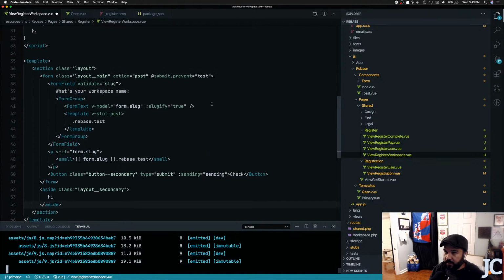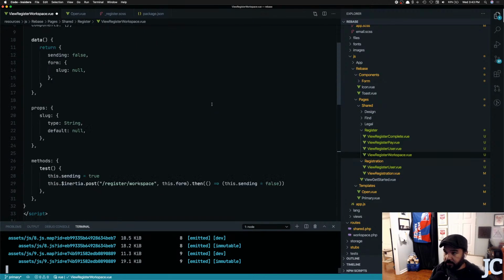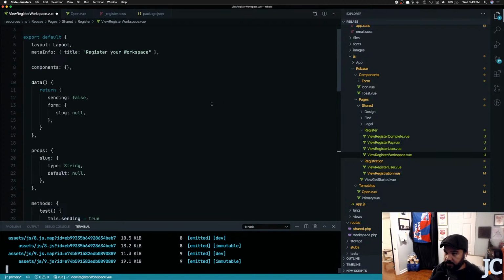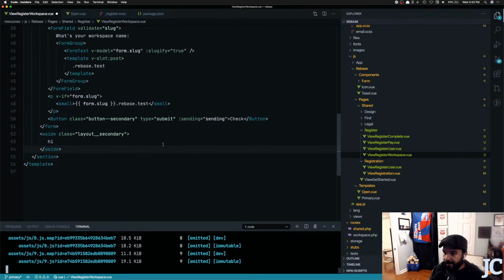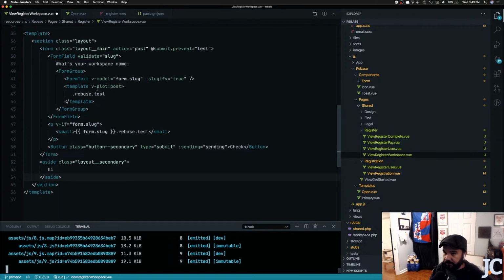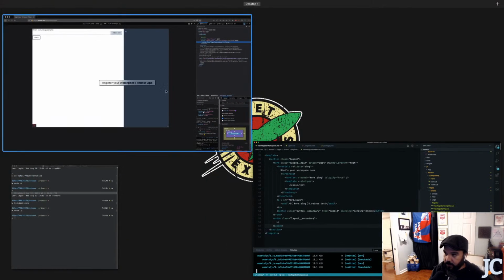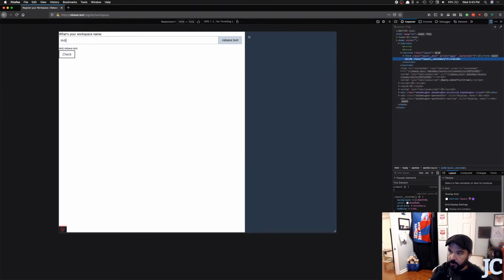So this is the HTML that I have at the moment. Really not a lot going on here. This is, again, the Vue.js code that I have. Just a simple form field that takes the slug. The slug will actually be slugified. So if I type in here, everything looks the same, but then if I add a space or anything that shouldn't be there, it gets converted to a dash, so that way it's a nice looking little slug.